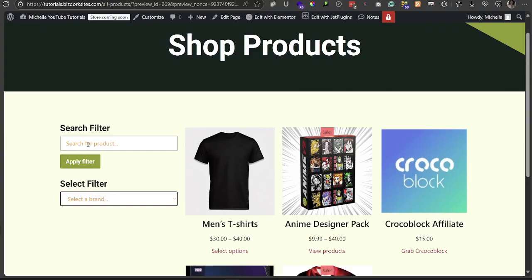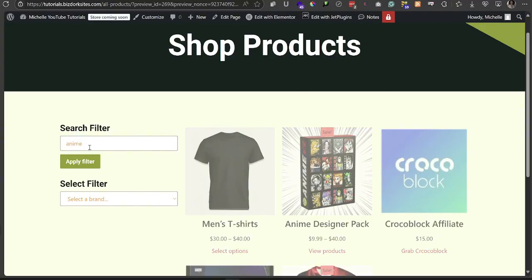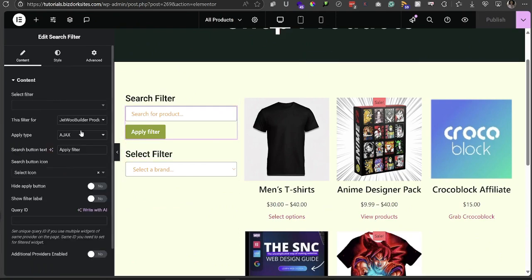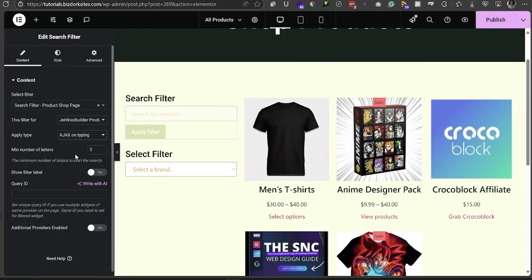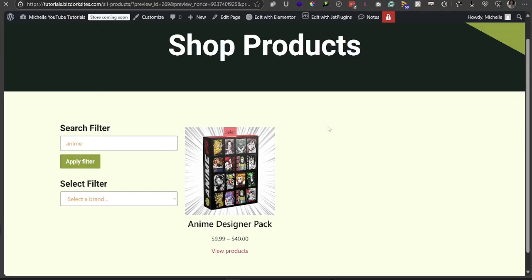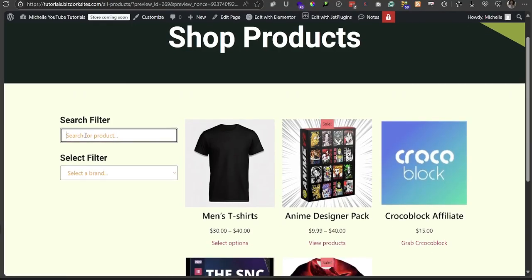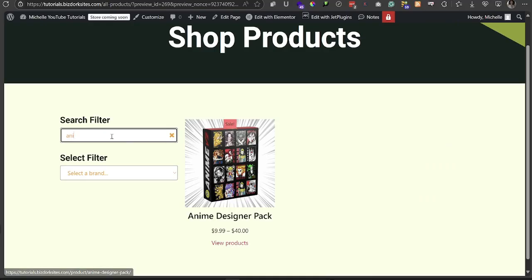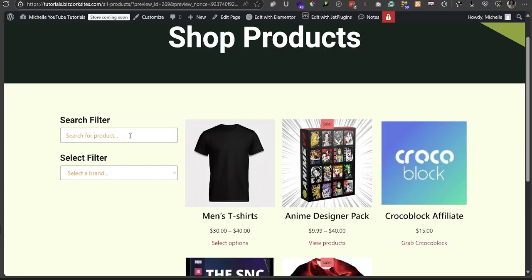Also with the filters, remember I told you, when we do this, we have to click the apply button to make it work. I'm going to remove it so I can show you guys the Ajax on typing. So if I was to go back here to Ajax on typing, I'm going to keep it on 3. So the number of letters that need to be typed in order for it to start fetching results needs to be 3. I'm going to go ahead and publish. I'm going to go back here, refresh, and I'm just going to scroll down. I'm going to start typing in. And as you see, I started typing in 3 letters and it's already starting, and there it is. And all I have to do is exit that out.